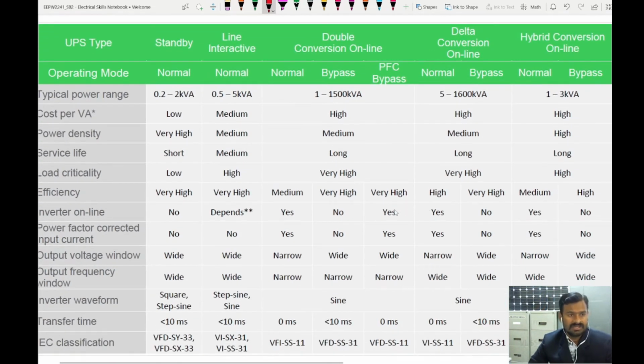So this is a simple comparison between different types of UPS. We have standby, line interactive, double conversion online, and delta conversion, hybrid conversion. The power rating capacities are given, which I explained in different videos. Standby is available from 0.2 to 2 kilovolt ampere. Line interactive we can use from 0.5 to 5 kilovolt amperes.